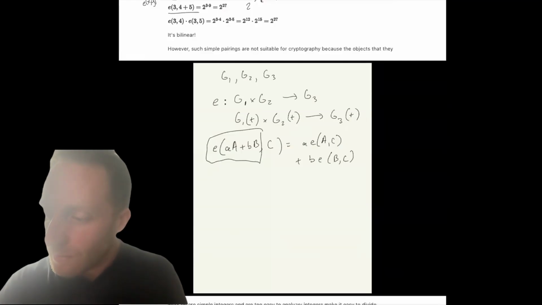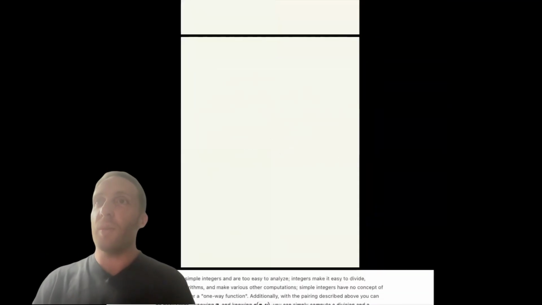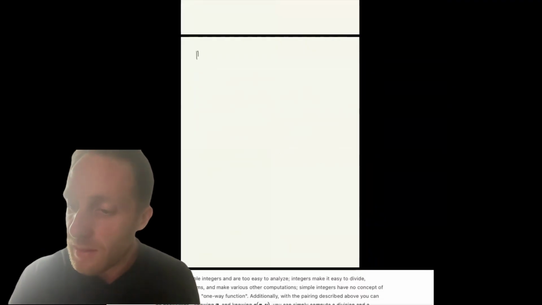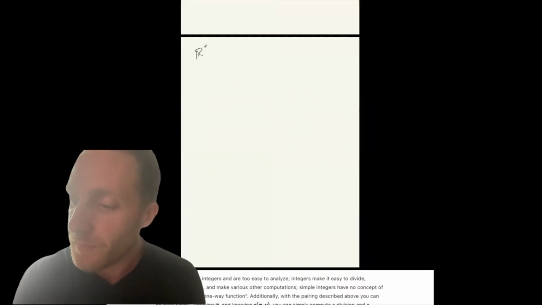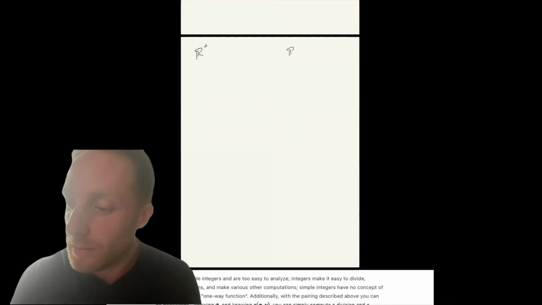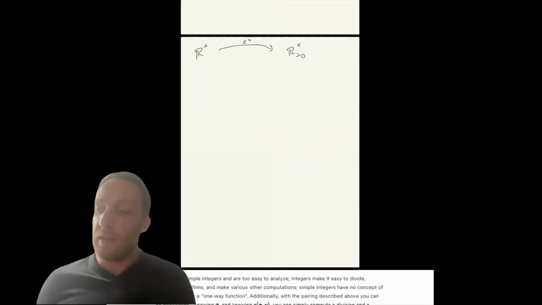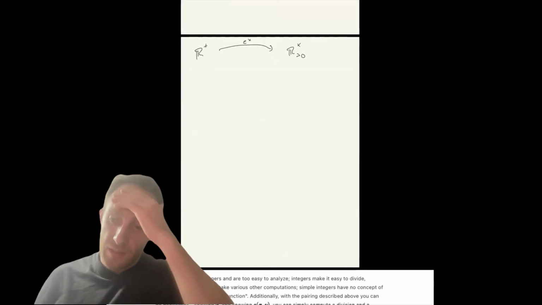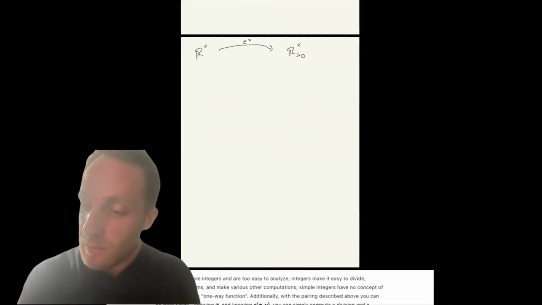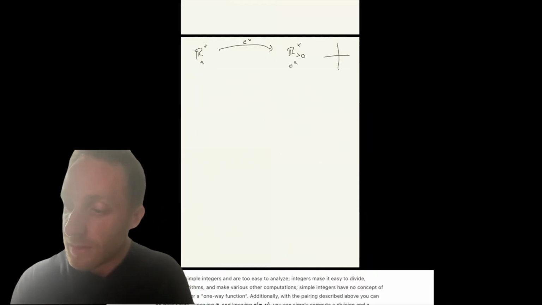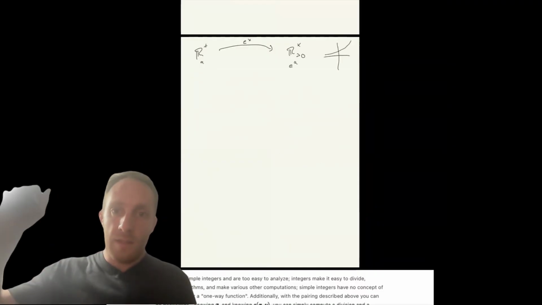Okay, got to quit babbling here and make some progress. So what's the idea? We start with R plus going to R positive, greater than 0. We have this map e to the x, which is what we've defined our pairing to be. So we take a number a, and it goes to e to the a. This graph is the exponential graph we're all used to, the function e to the x.